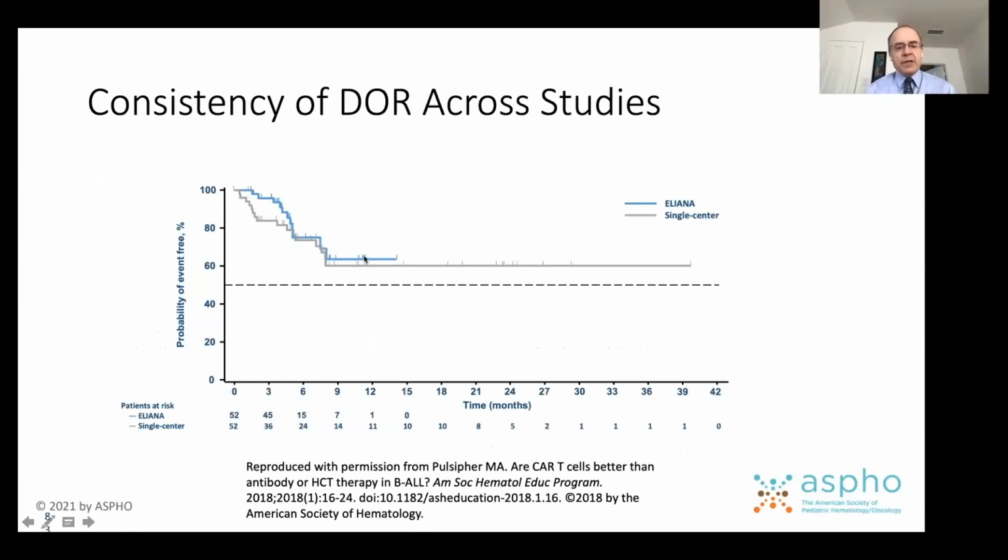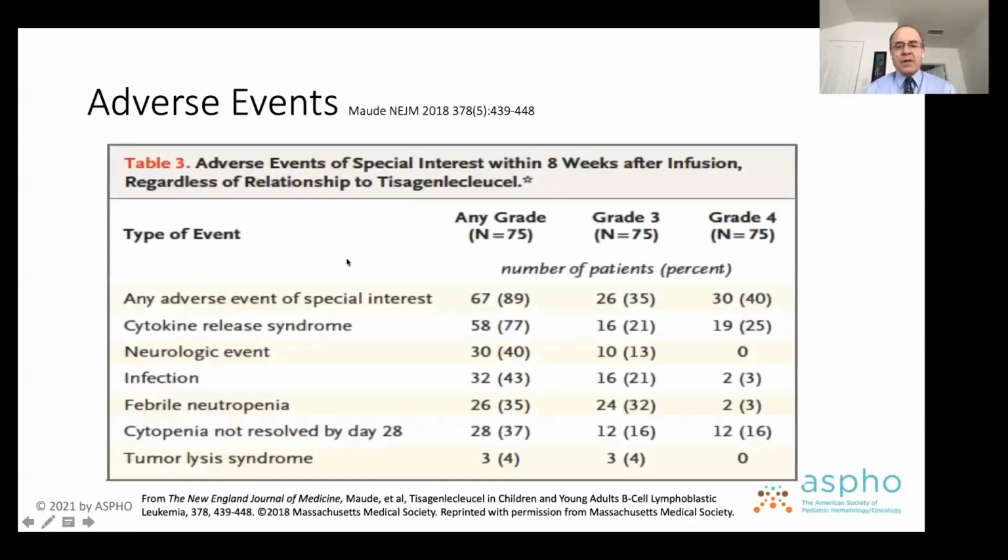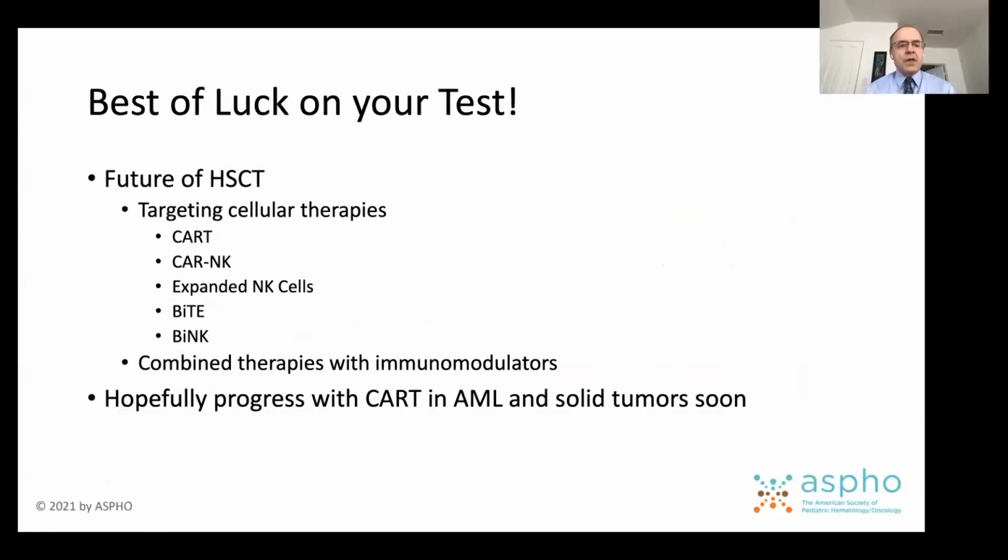This is a really nice indication, looking at the ELIANA trial, which was used for the approval of CAR T cells, and the CHOP data showing if you get into remission that about a year later, you have a number of patients who may be cured with the CAR alone. The adverse events that are associated with it are mainly cytokine release syndrome and neurologic events. And there are detailed approaches to how to care for these things that will not be part of the testing that you get. But understand that IL-6 treatment can be used to do this.